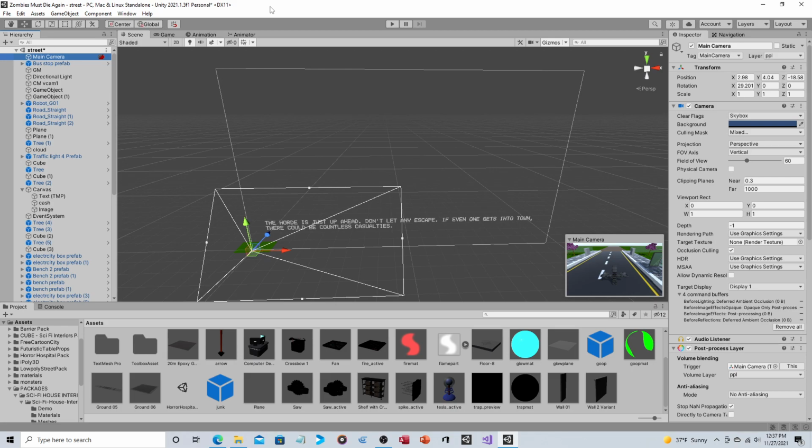Okay, next one, post-processing. I'm going to be very brief because I've mentioned this one a few times now. For whatever reason, when you're using the standard rendering pipeline, so just a regular default project, you're not using HDRP, you're not using URP, post-processing is not built in. I don't know if it's because they're planning on deprecating it. I don't know, but for some reason, post-processing is still not built into a 3D project. So you would have to download the package.